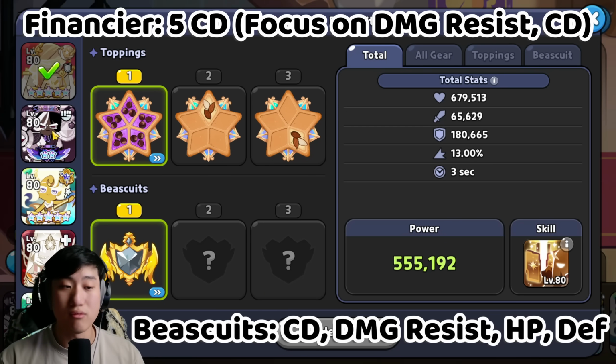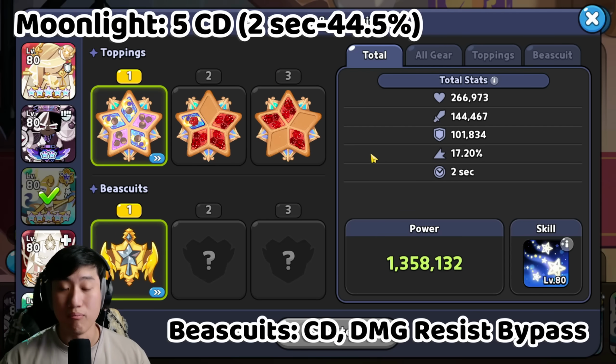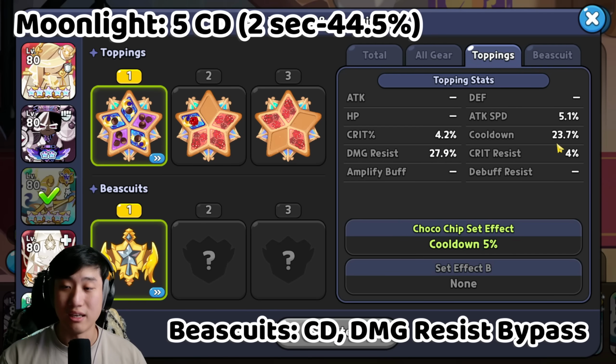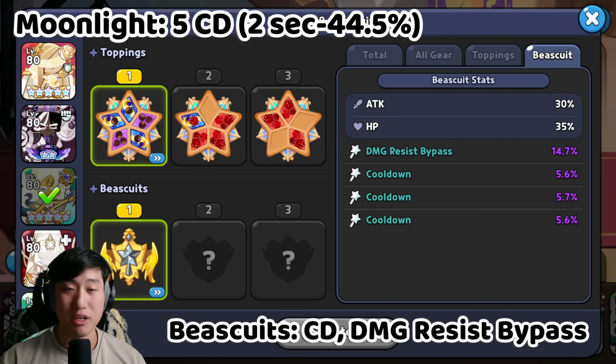So Financier is going to stay the same. Dark Cacao is also going to stay the same with the 2-second start. Moonlight is going to have a 2-second start as well. That's going to be 44.5% on the cooldown. So damage resist, cooldown, focus. And then the Biscuit is going to be focusing on the cooldown. And then if you guys can get the extra damage resist bypass, that's going to be amazing as well.